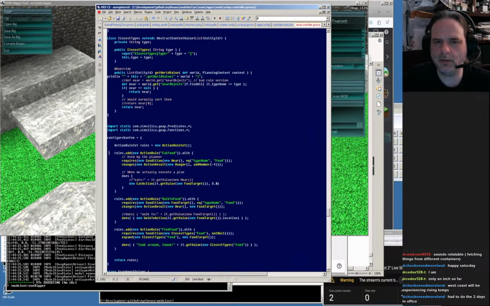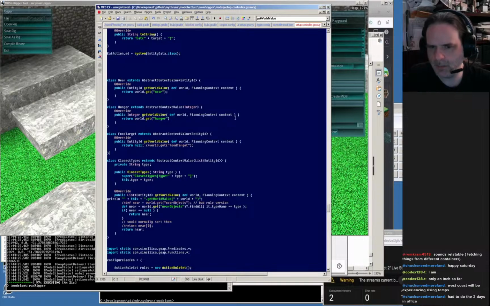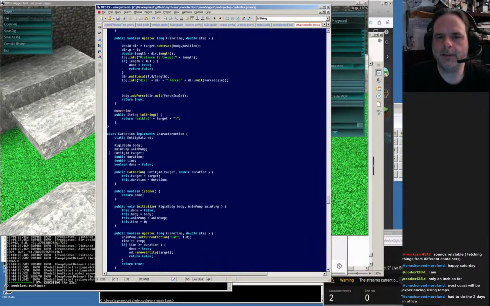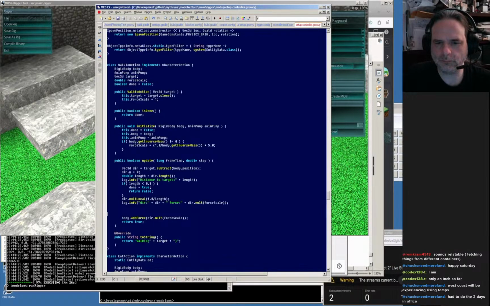Okay, quat def facing equals new quaternion look at dir.to vector 3f comma vector 3f unit y.